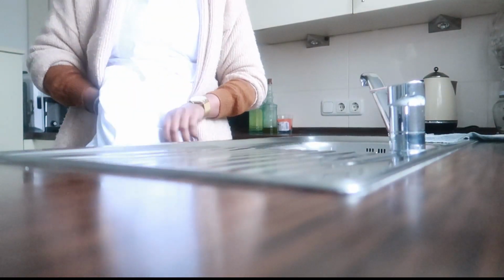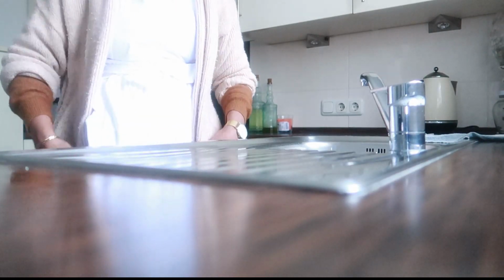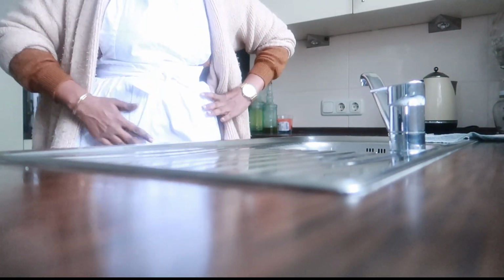So my kitchen is clean, alhamdulillah. And you guys, me and my husband are going to head to IKEA because we need to buy some bookshelves for our library. So yeah, I will take you with me.